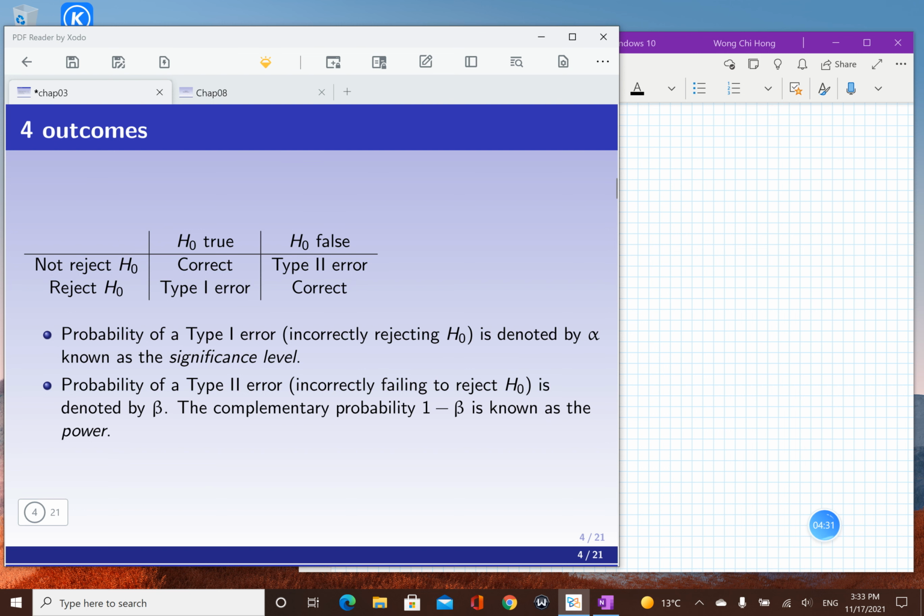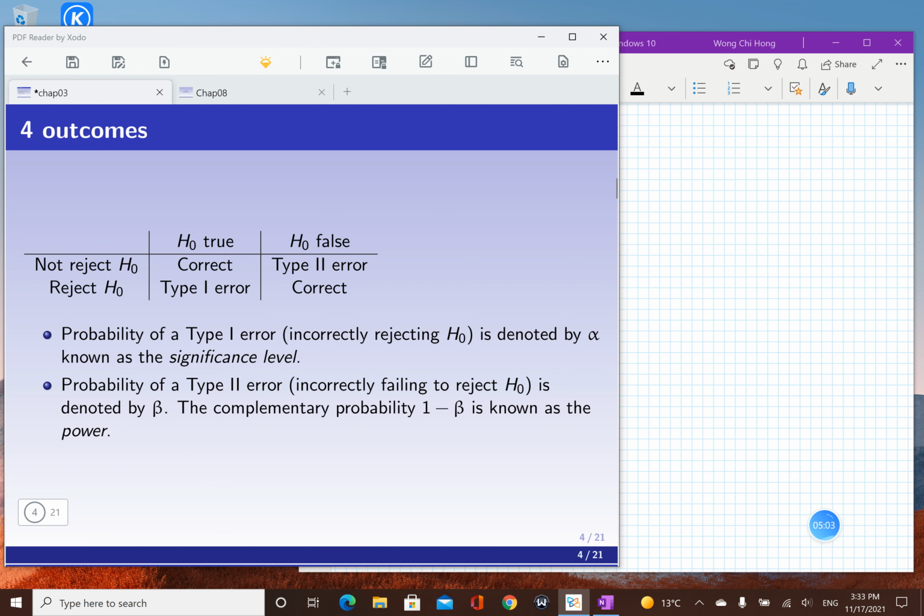because this is the one that you're assuming to be true, and we're using this in our calculations, assuming p equals 0.5, and seeing how unlikely things would happen. So you can see the problem with the type 2 error here. When H0 is not true, and then you decide not to reject it, what is the probability of that?